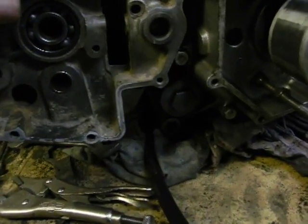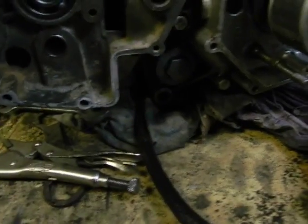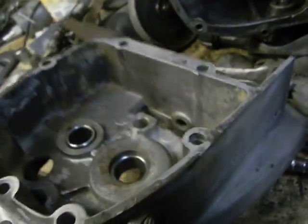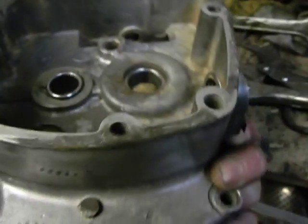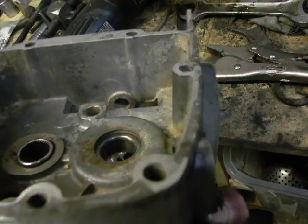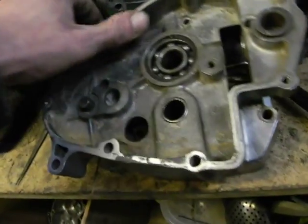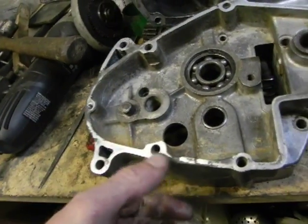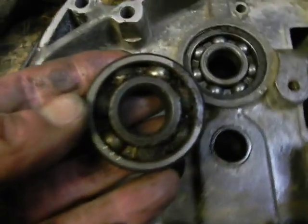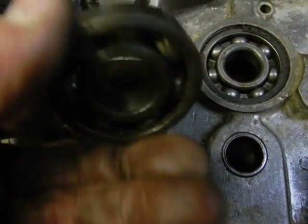With the faces fixed now, I fixed the faces on here with JB Weld, which is temporary, I guess. I could TIG weld it later, but I just wanted to get a rough surface to get this thing started. So we fixed up all this edge here, and where he had pried it. There's the old bearing, and I don't think soaking it would have helped much. It's quite crusty.